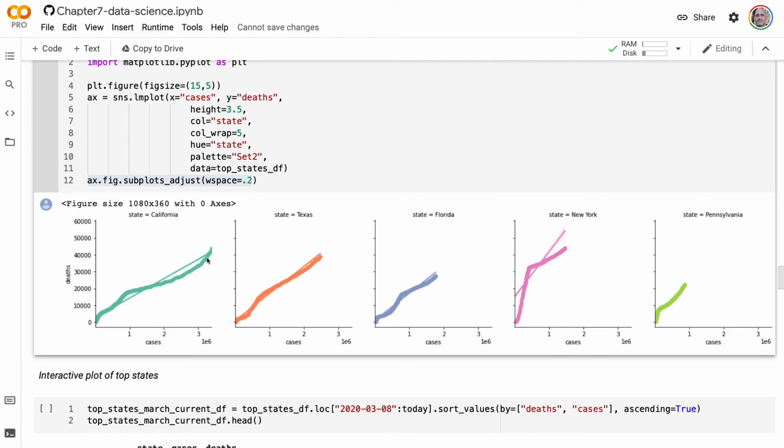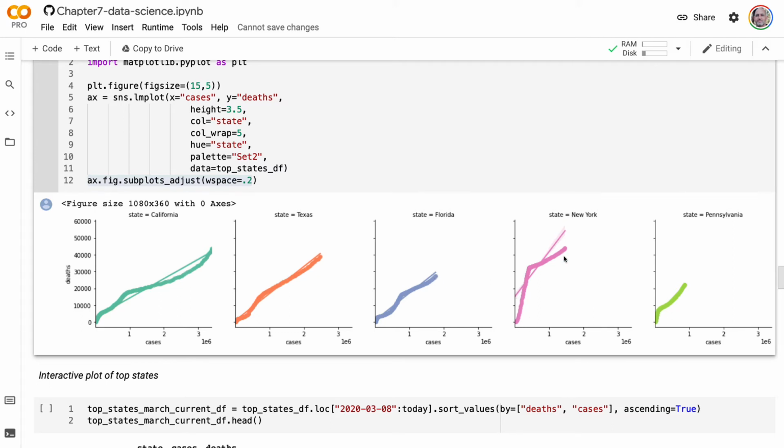So I can see like there's a little curve here. Texas, if you look at the number of deaths, they seem to be actually linear, in the relationship between cases and deaths. Florida, maybe we can see a little bit of exponential growth.